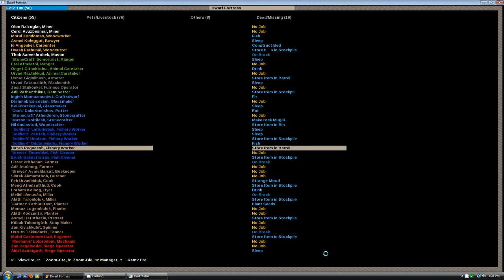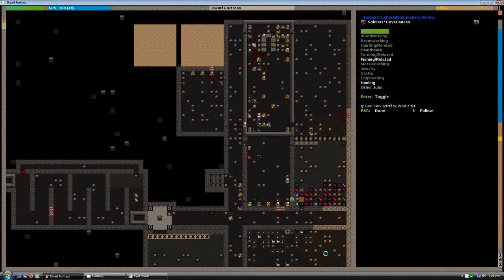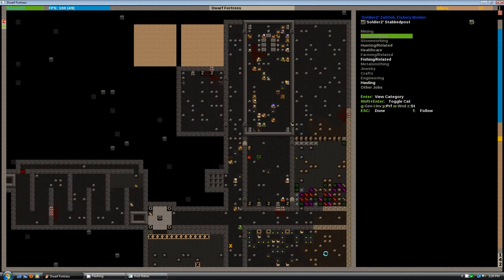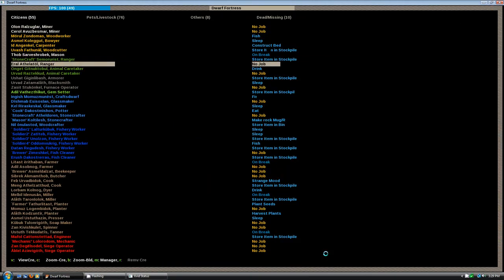All right. Now I gotta go through the tedious task of turning off all the soldiers' tasks. They can't be military and do tasks at the same time. There's some bugs that cause problems. So I'm gonna hit C on the first one. Turn off hauling. Turn off fishing by hitting the shift enter. I have to go back to the U menu. It's kind of annoying. Hit C. Turn off hauling and fishing and hunting. I think we're down to 3.